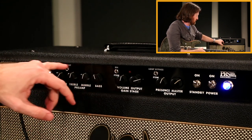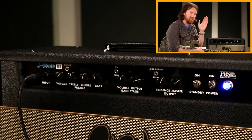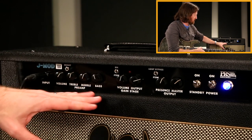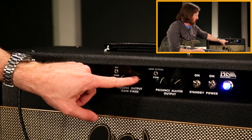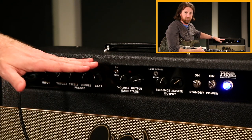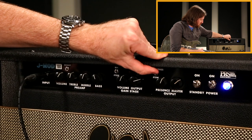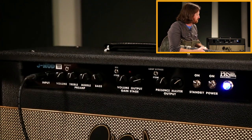Then there's the gain stage, which is essentially an effects loop of sorts after the preamp — it's not a separate channel, it's just an additional gain stage. So wherever these settings are will affect the way it sounds. You've got your input level, which controls the amount of actual gain and overdrive you get, and that's the output level of that gain stage — so you can set it to be at the proper level against the clean channel. Then you have the global presence control and master volume output. This switch does your effects loop, and this one is your extra gain channel in the loop, on and off — or both of those can be put into the footswitch settings.